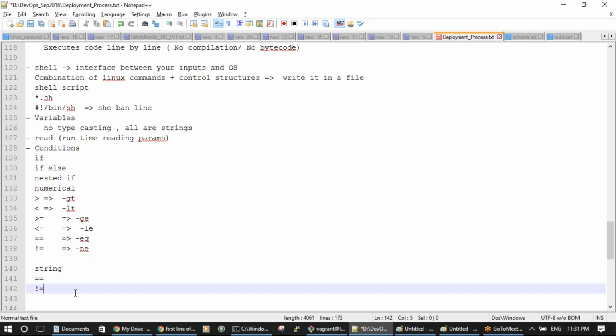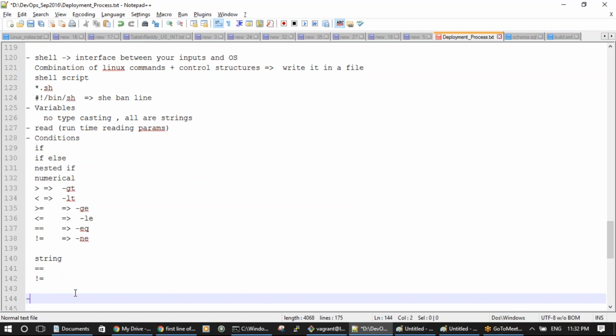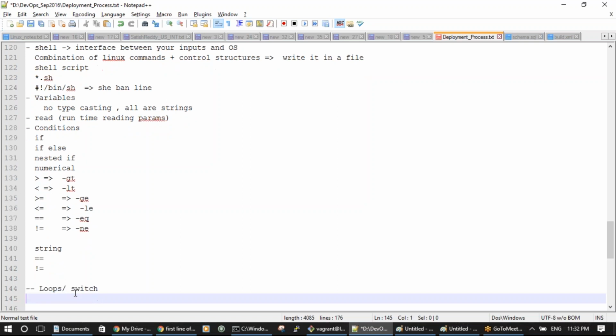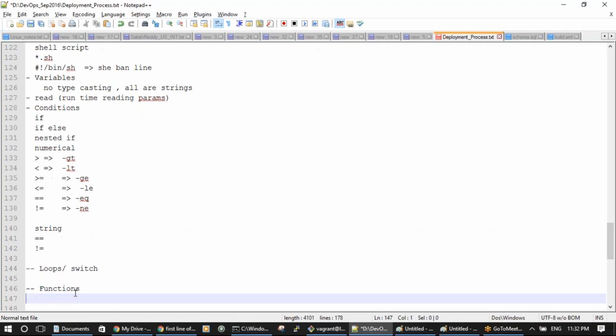Now after the conditions, what else do you learn in a programming language? Just recollect your learnings from any programming language, it can be C, Java, C Sharp, whatever. You go in a flow, right? First hello world, then variables, then conditions, and so on. The same flow you follow in scripting as well. So I'll stop for today. Tomorrow we'll see the next block of things, which are loops and switch case. Then after that, functions. Then a few more commands and arguments. So we'll see all of them.